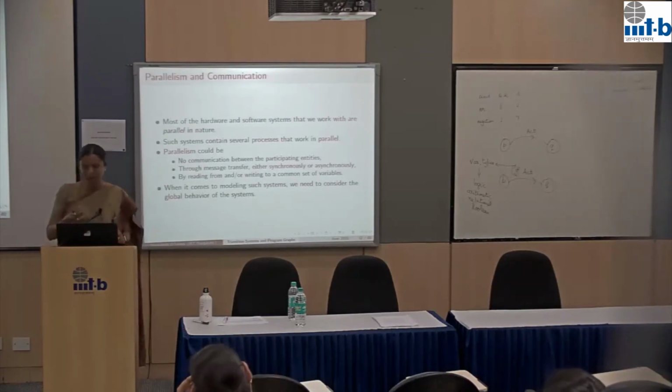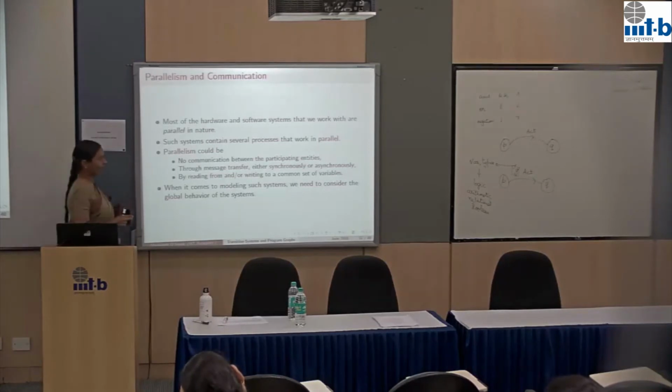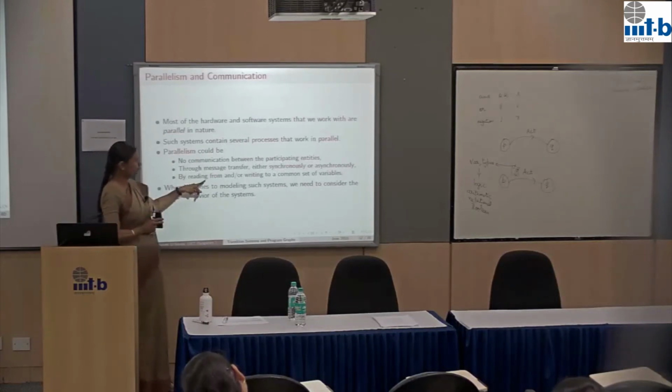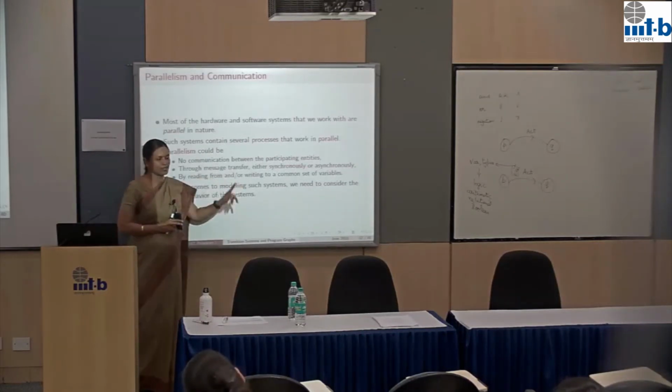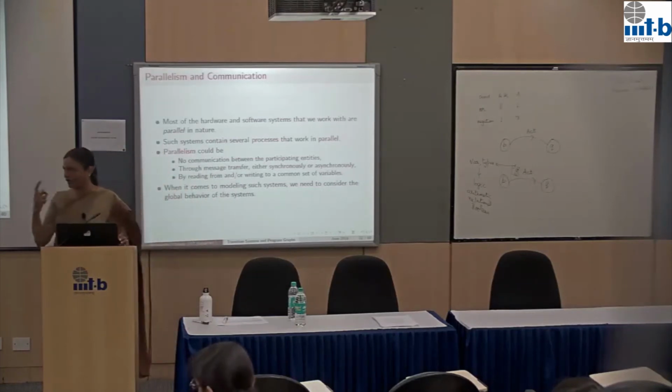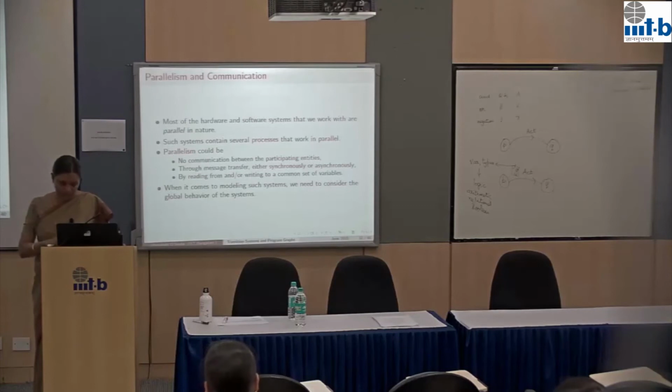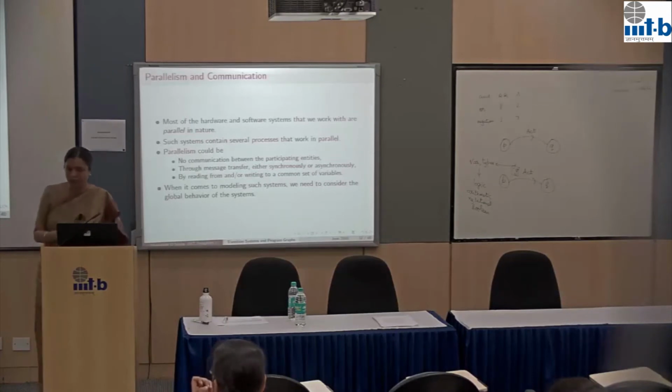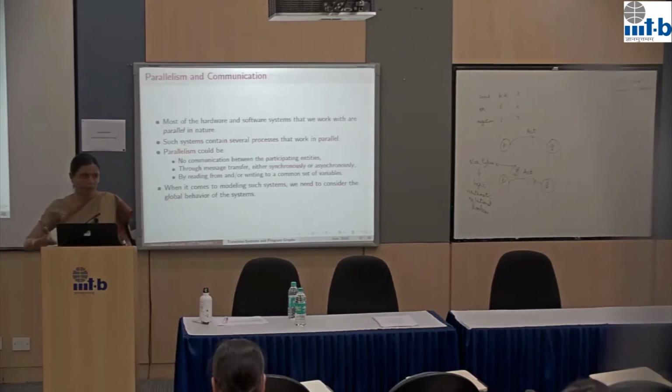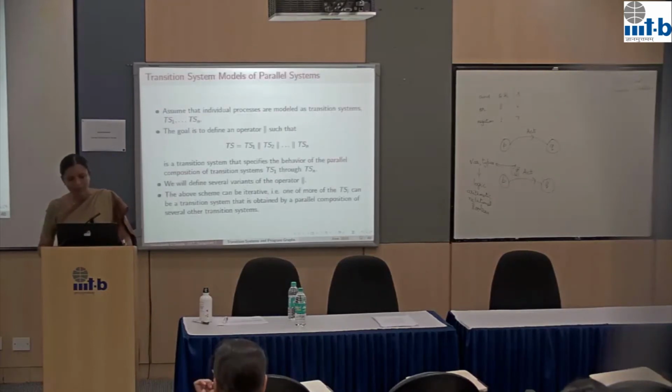So in the theory of formal methods, there are standard operations defined on transition systems that tell you how to define the global system in each of these 4 cases, right? I will just tell you one, but feel free to contact me if you want to understand the others, or I can point you to textbooks or references that talk about others. So it's very important to look at concurrent systems, and when we do, we have to look at how the processes or agents communicate, 4 ways of communication, and for each of them, there are transition system program graph semantics available. So this is how it will look.